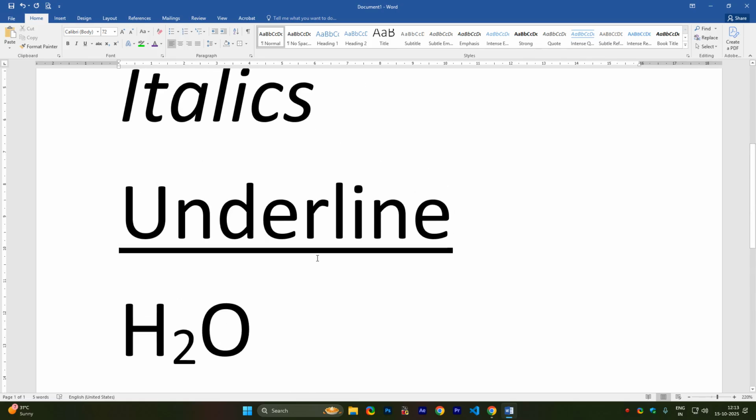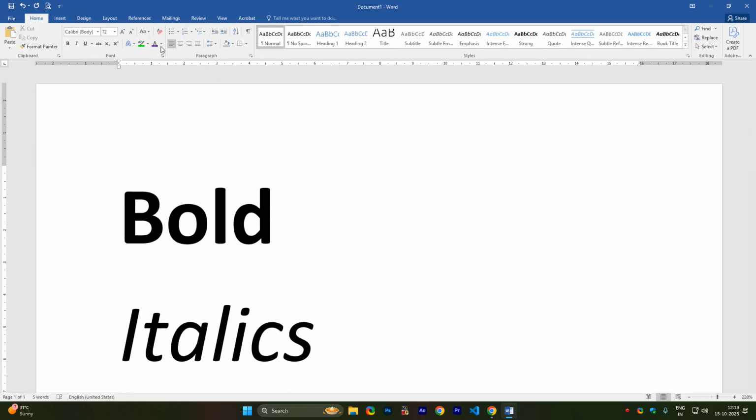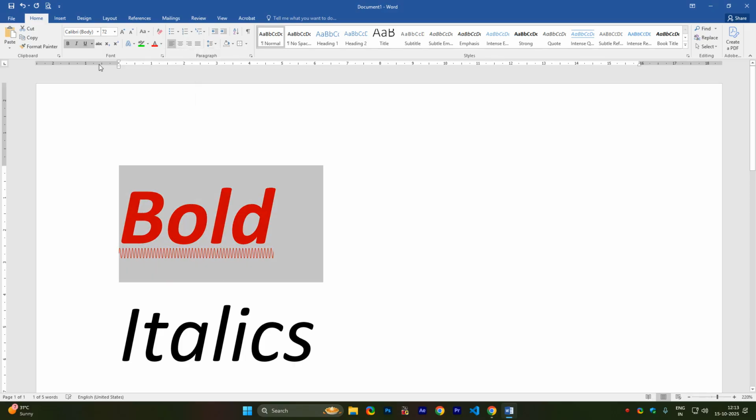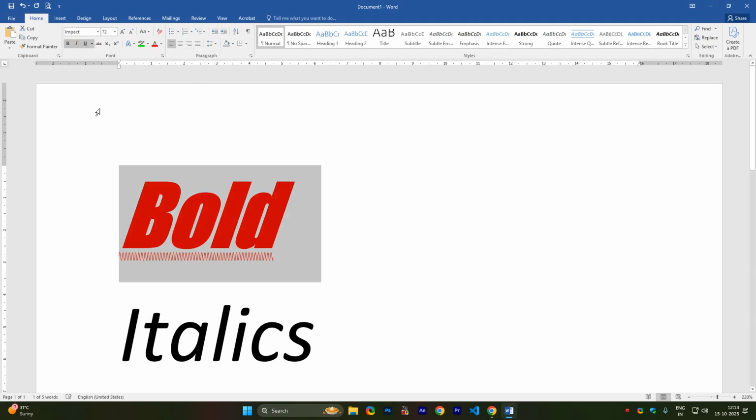And then, I forgot to tell you about this clear formatting option. Let me tell you now. I have just applied bold, italics, underline. I have changed the font color and the font style also. I have made the font size 72, applied red color, a red underline, and bold, italics also.